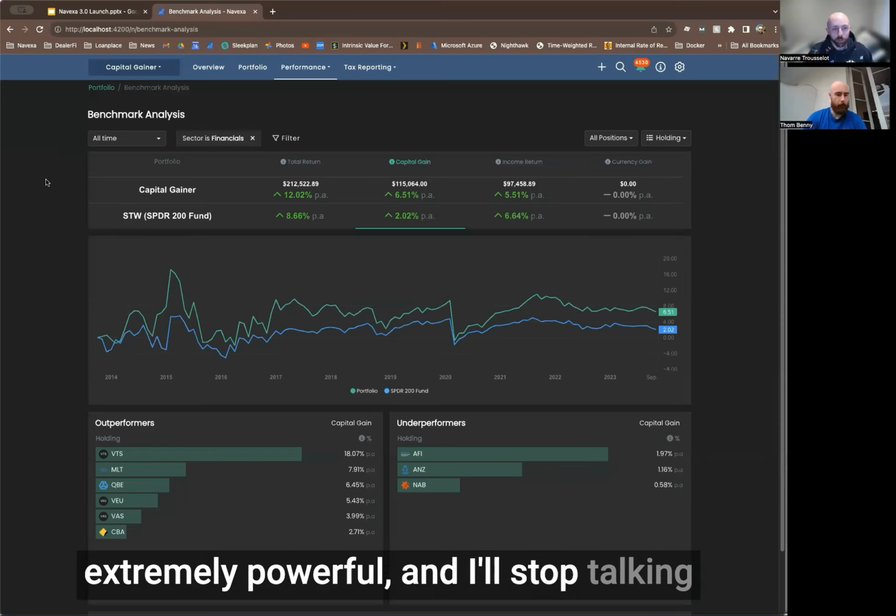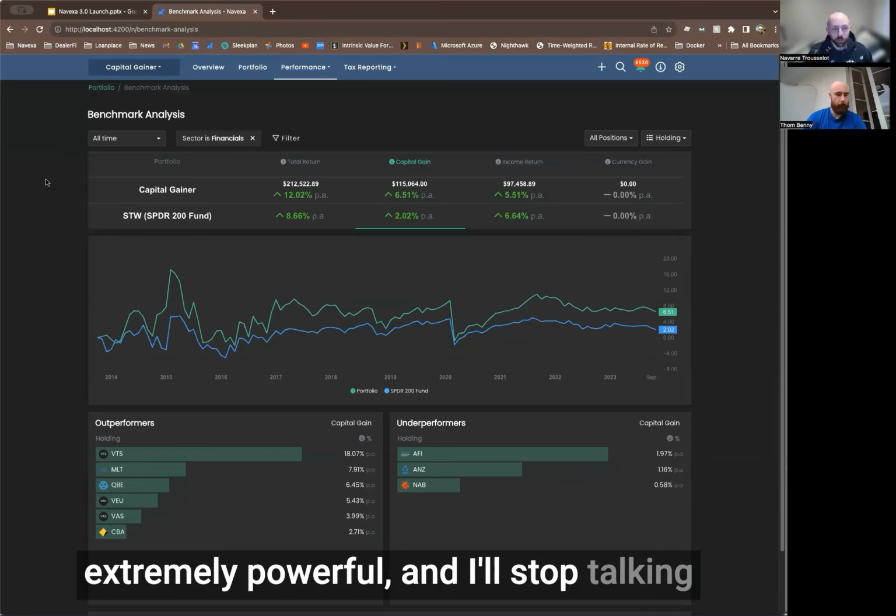So in this chart, you can see the solid green part of this bar is dividends that we know for sure you're going to get because we've got that data from the registry already. The striped green bars are what we've estimated. So this chart kind of gives you an idea that March is going to be pretty good next year. July and September are going to be good as well.